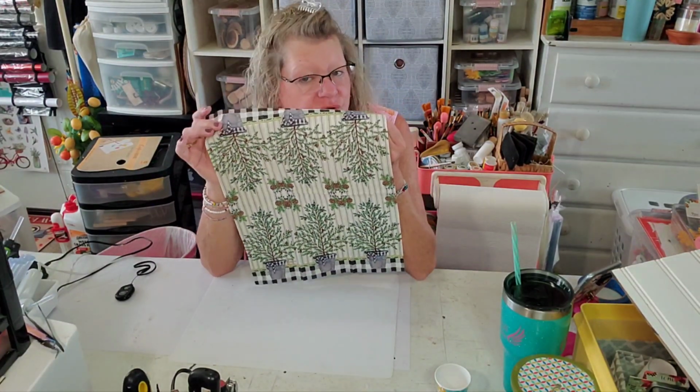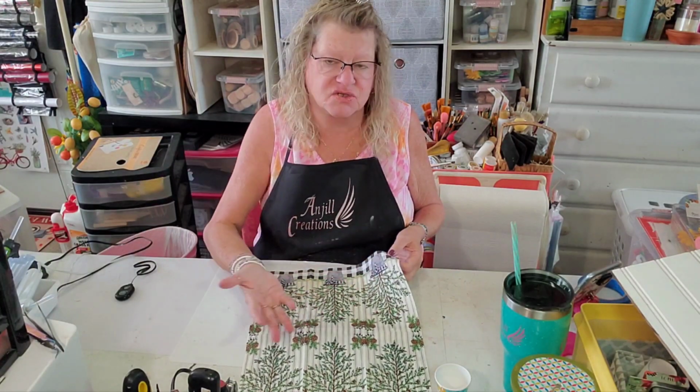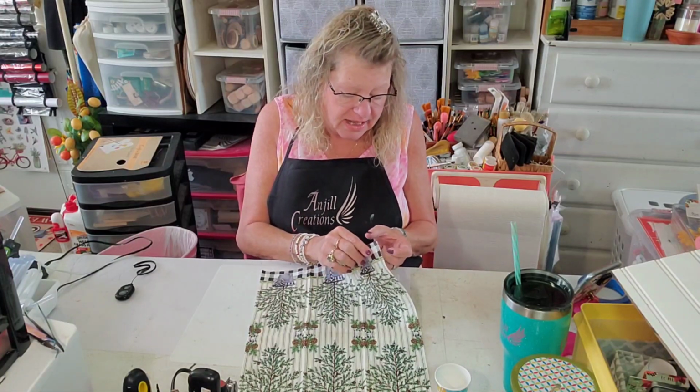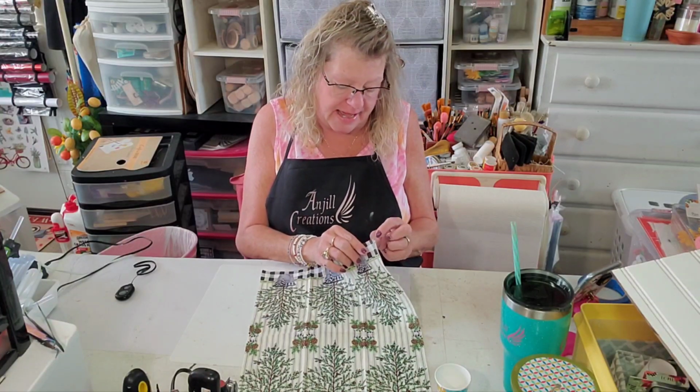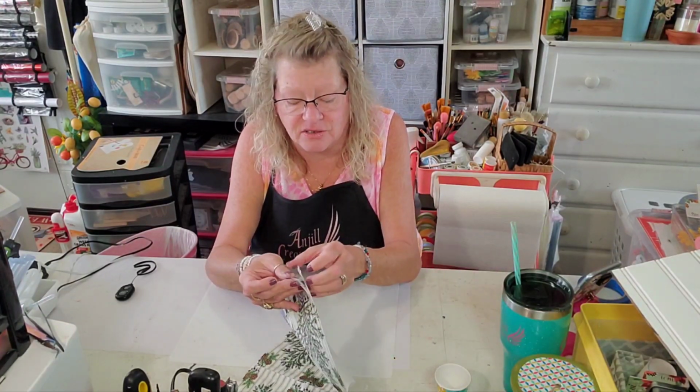So I don't know where I got this napkin. I trade napkins with people. It is gorgeous. I love the black and white buffalo check in it. And if you get a good napkin, like I suspect this one is, normally you'll have 3 layers.